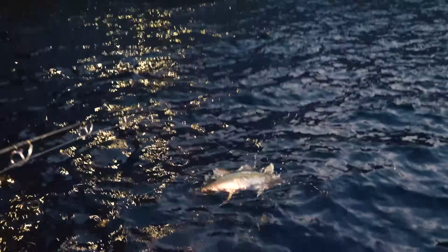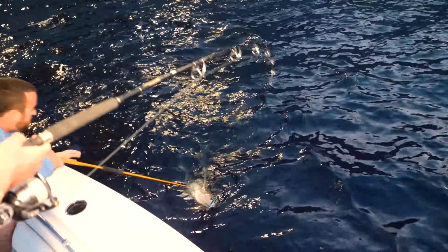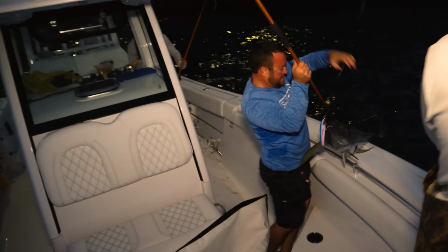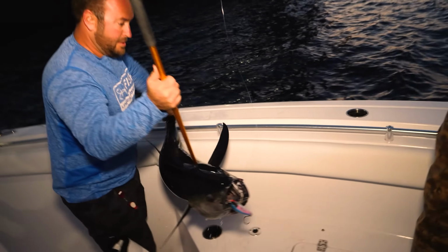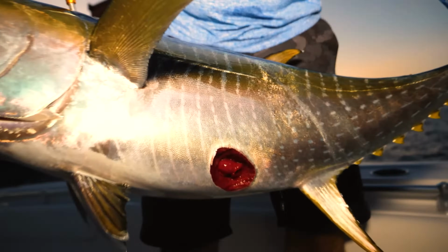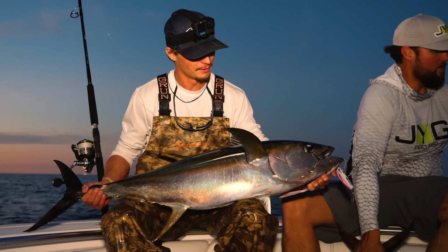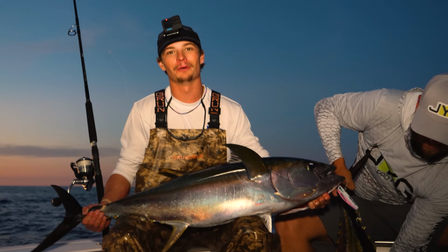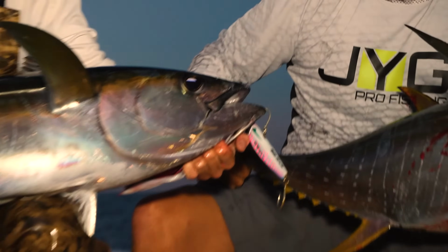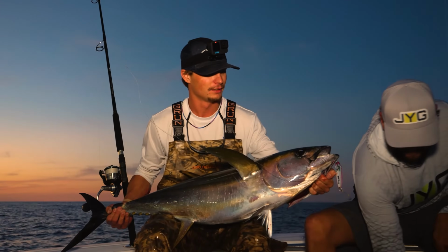That's all right, just hit him in the head. There it is, boys. All right, Chris, you're on wheel. Hey, let's get a double in the back of the boat. Look at that little cookie cutter shark. I broke in my Yamaga Blanks 818. I kicked this fish's butt. I think he kicked mine a little bit more. Throwing that Nomad Riptide, it worked like a dream. Obviously, it paid off.